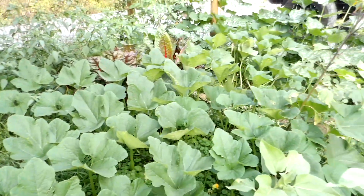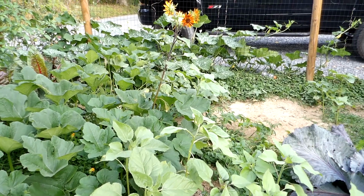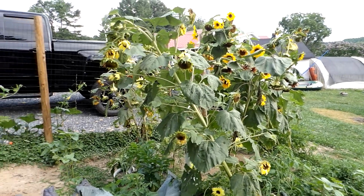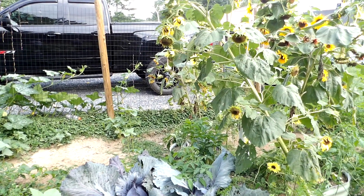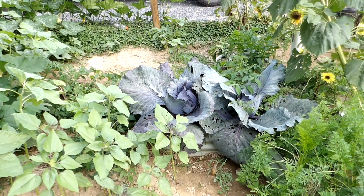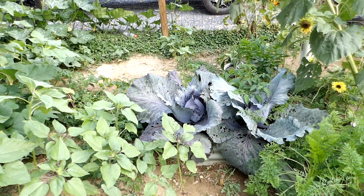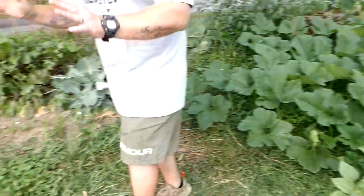This was the sunflower patch, but it got blown over, and then I replanted, and it's just not been very good. The wind came through and knocked a 13-footer down, and it was doing real good, but it is what it is. There's some giant red cabbages in there, some giant parsnips, giant carrots and regular carrots in that raised bed there. It's kind of a mess. Once the sunflowers blew over, I just threw my hands up and said, the heck with it.